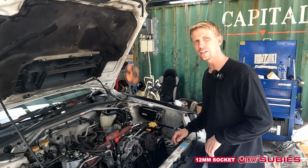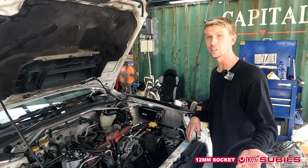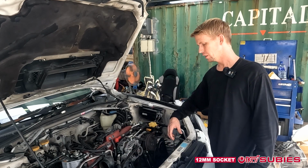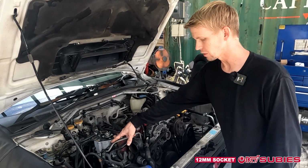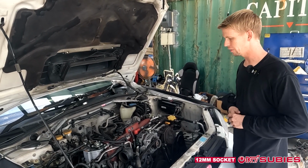All right, so with the radiator out, which is really simple because this is not an automatic transmission model and it's not a Spec C, so it doesn't have the transmission cooler built into the radiator. It's just one upper radiator hose, a bottom radiator hose, and 2 lines that run to the expansion tank and 2 fans. So 2 wires, 4 hoses, it'll come right out.